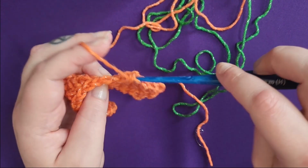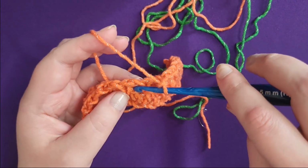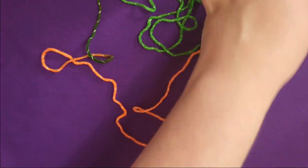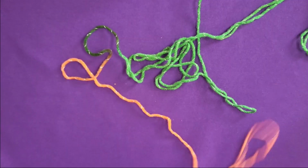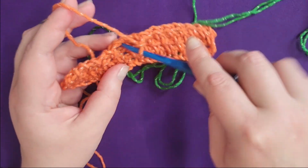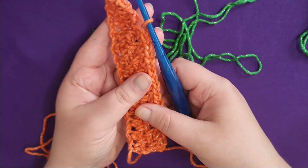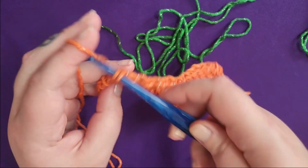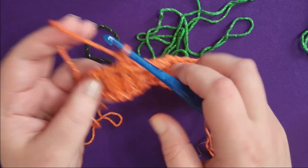The other thing is that I'm going to go until I have one full repeat of the four colors that are in this yarn. So we're currently on orange, and there is still a bit of orange left here, but then it goes to the green, and then we also have purple and white. I don't know how long the stripes are going to be versus the moss stitch here, how much distance we're going to get. That's not really the word I'm looking for. Like how thick of a stripe it's going to work up here. So I'm going to at least do one full color repeat. Have all four colors in the wall hanging, and then maybe go from there, maybe do two color repeats.